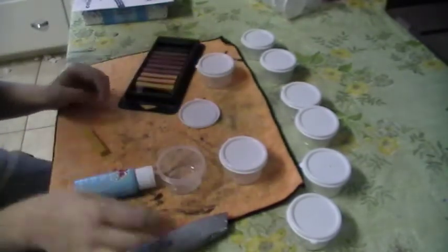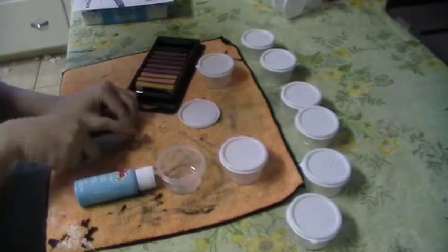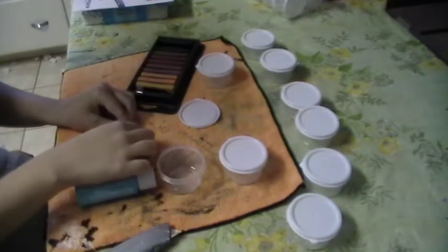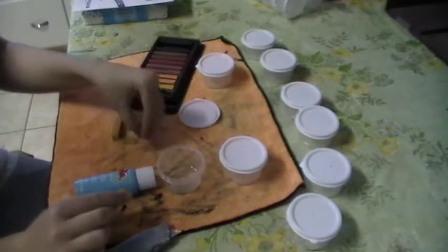I'm going to take this one. I'm going to take my X-Acto knife like this, and what I'm going to do is cut a small portion of this off. And of course you will get little chips of pastel. Just kind of stuff them in there if you can. You don't want to lose them.